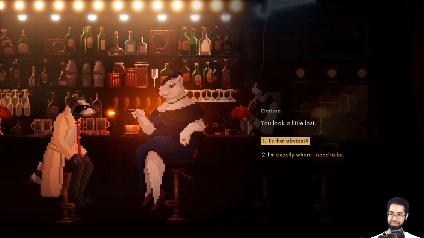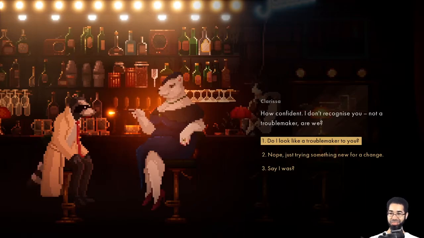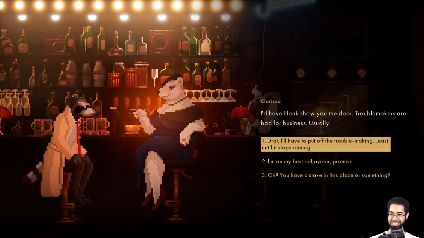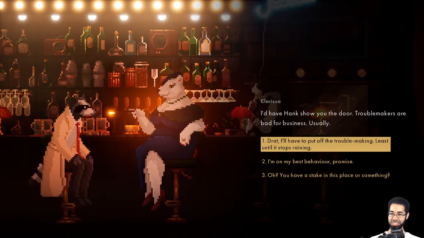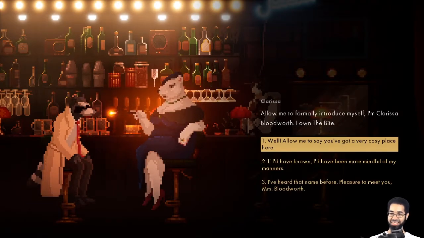You look a little lost. I'm exactly where I need to be. How confident. I don't recognize you. Not a troublemaker, are we? Say I was. I'd have Hank show you the door. Troublemakers are bad for business. Usually. Oh, you have a stake in this place or something. You might say that. Allow me to formally introduce myself.